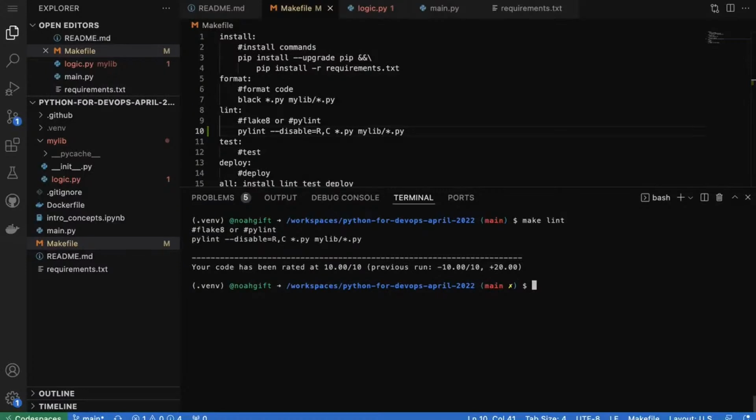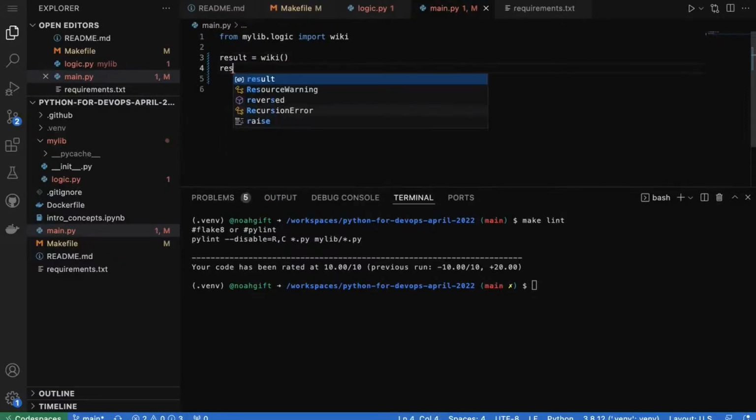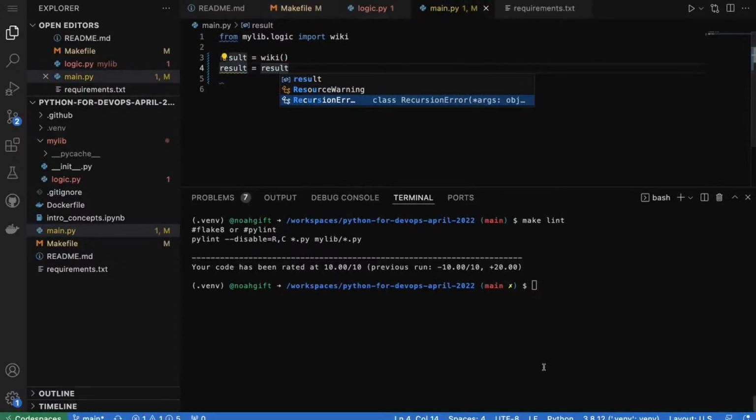Now, linting is something that's worth pointing out. Why would you care about this? Well, sometimes you make a bug that is not even a logic bug. It's just essentially an error that could crop up later, maybe 3 years from now. And so a good example would be, let's say inside of here, what I do is I say, results is equal to wiki, and then I say results is equal to result. In theory, this would still work. And in fact, I could even print the results, right?